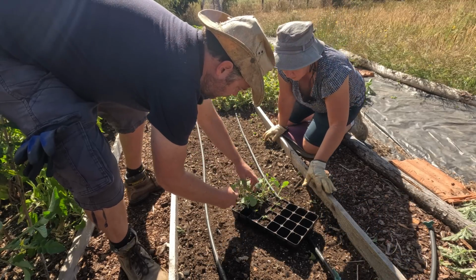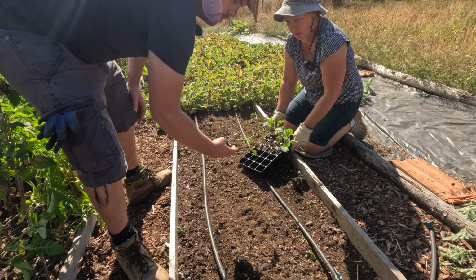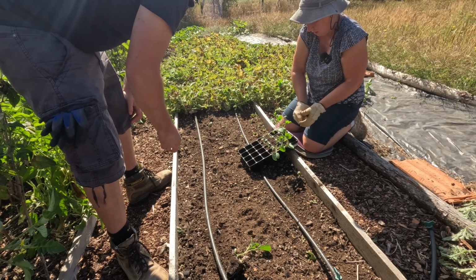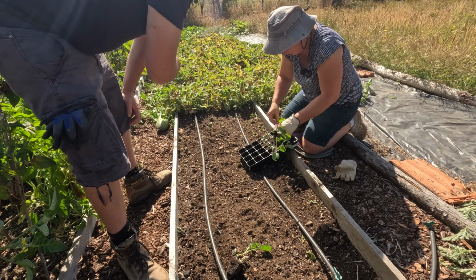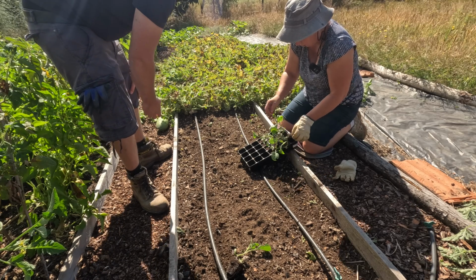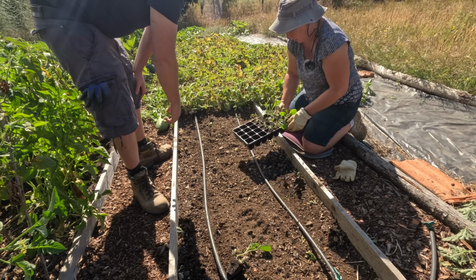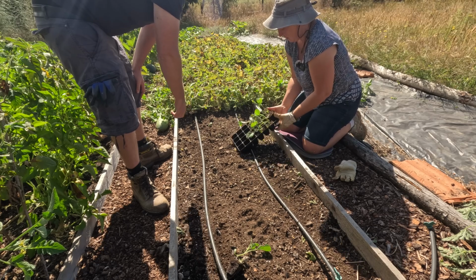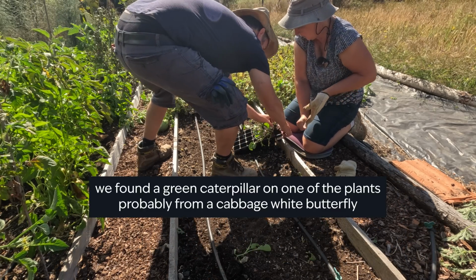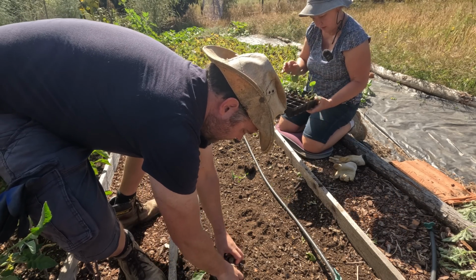So we need to assess them for bug damage because the bugs have been having a field day on these guys. I think they will probably do okay. How many do you think we can fit in here? 5, 6, 5. 5, okay. Yeah, they have been eaten a bit, haven't they? Yeah. Well, that is our brassica summer problem. Well, this I think is more slug and snail rather than... On the deck? Yeah. I don't think so, up on the... I mean, maybe, but... Maybe. That's what we'll do. How many do you say? 5 or 6? 5 or 6, yeah.